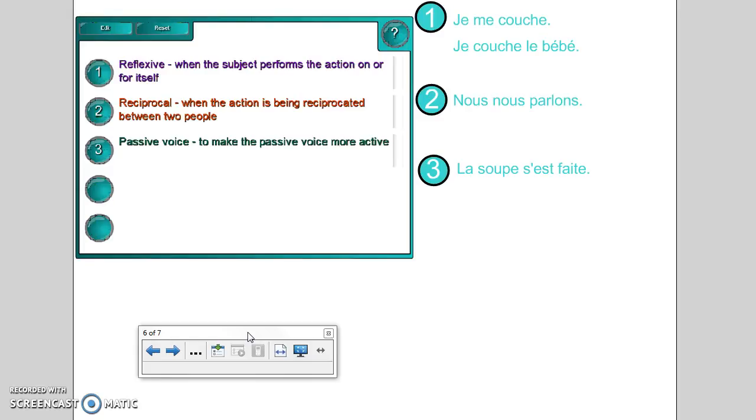And the third use, which I've implied before, is the passive voice. You can make a verb reflexive to render the passive voice more active. If you look at the third example, we see la soupe s'est faite. And so it says the soup made. If we were to translate it literally, we would say the soup made itself. And of course, we know that's impossible. A soup doesn't make itself. So rather, the idea is saying the soup was made. And since we don't know who made the soup, this at least keeps the soup as the subject of the sentence rather than the direct object, or saying the soup was made with a past participle, which is something to be avoided.